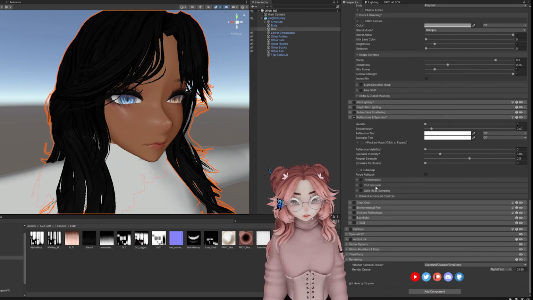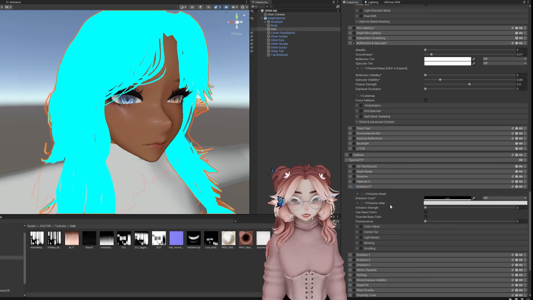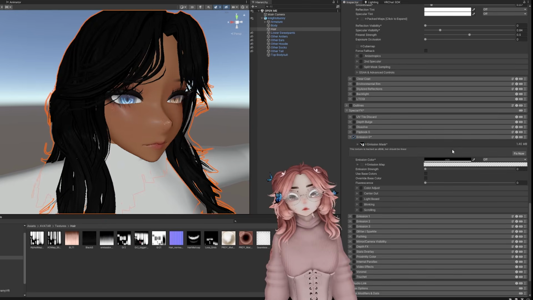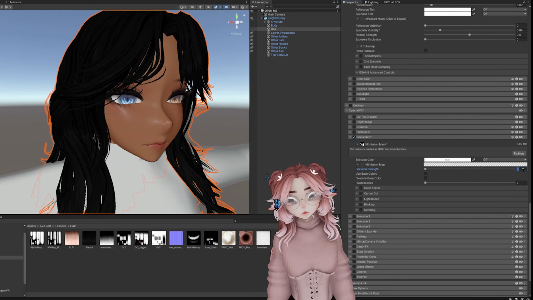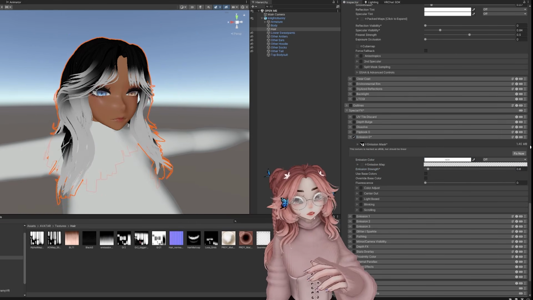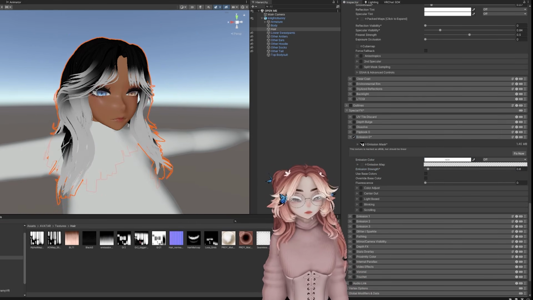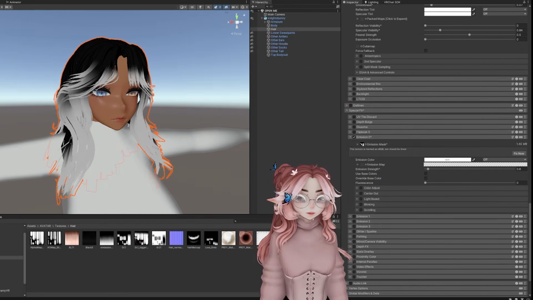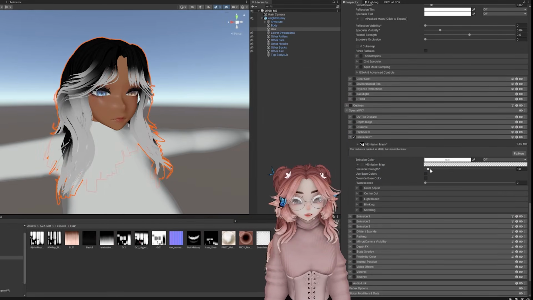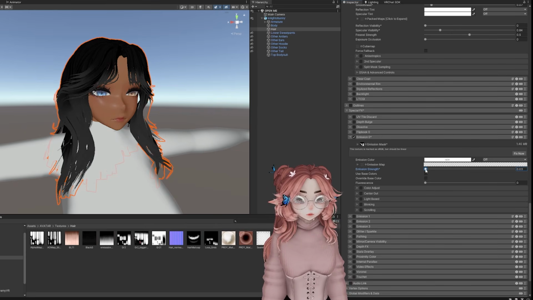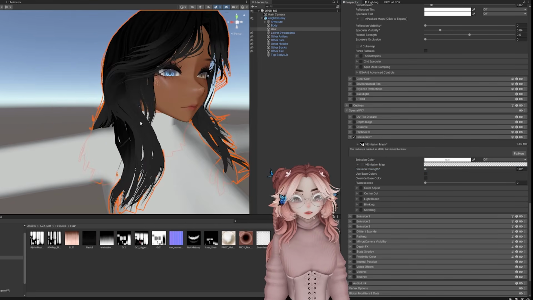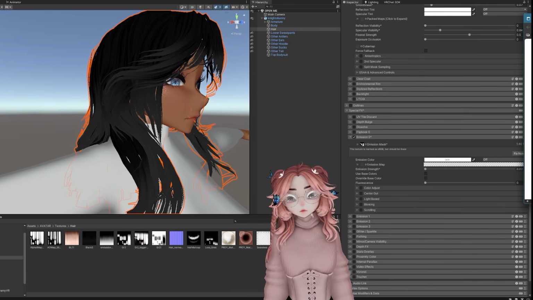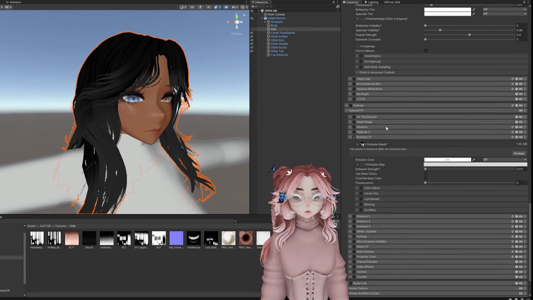Got the rim lighting and specular, and then you can't go wrong with a little emission just to make things a little fancier. I set it to white, and then obviously the reference. I know the reference doesn't have an emission, but I think every avatar needs a little emission, so I'm going to make it really low to the point you can barely see it. Yeah, something like that. It almost looks gray at that point, but even the reference isn't plain black, so I think that gives me some creative liberty.